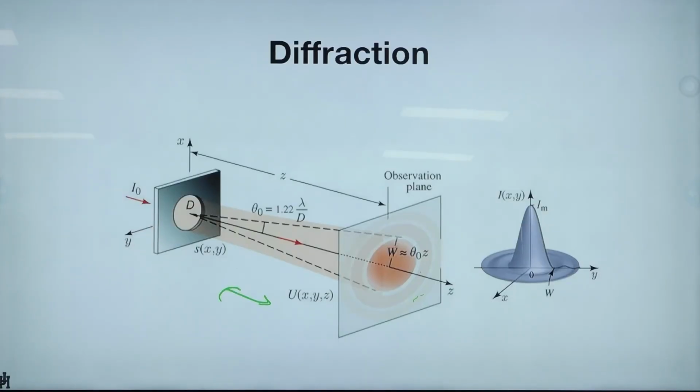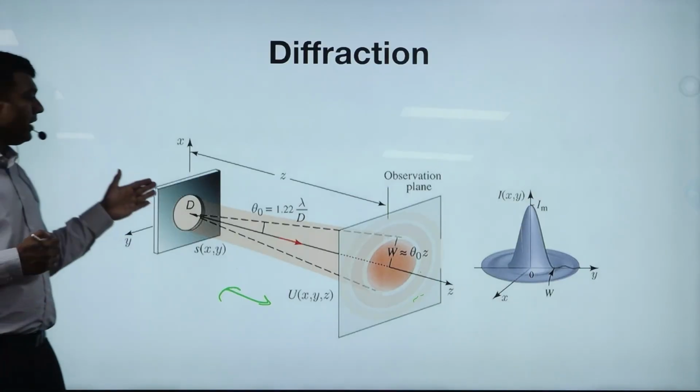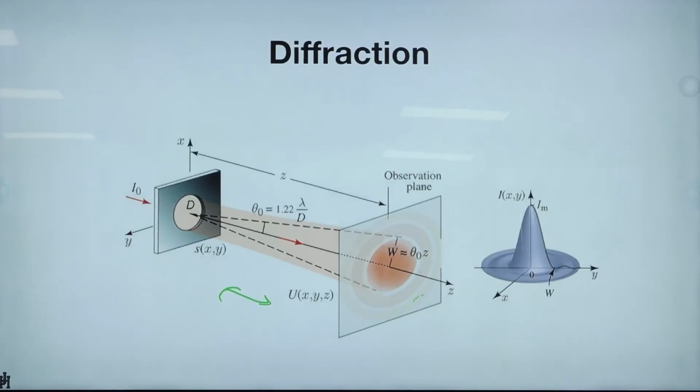And so there are a few caveats. When does diffraction matter? When do you think diffraction is important enough for us to worry about? Do you see this all the time? Let's say I take a visiting card or a credit card size card, cut a hole in it about 1 inch, the size of a coin, and you shine light from one side and put a paper on the other side. Will you see a diffraction pattern? Yes, no, maybe. What do you think and why?